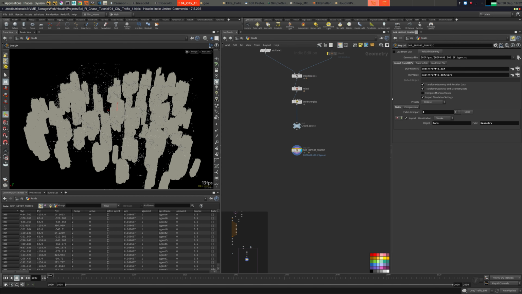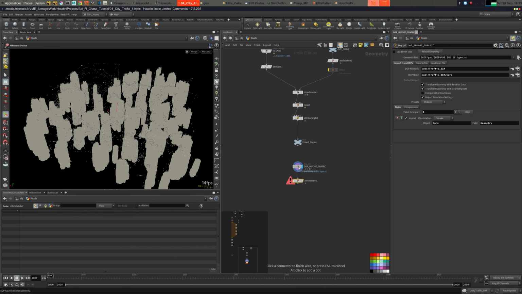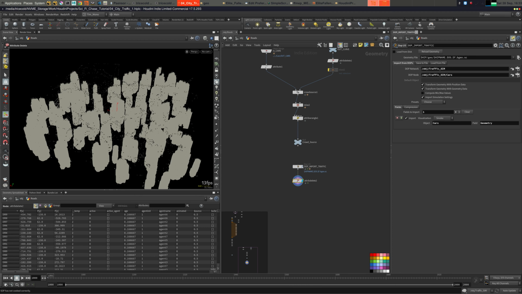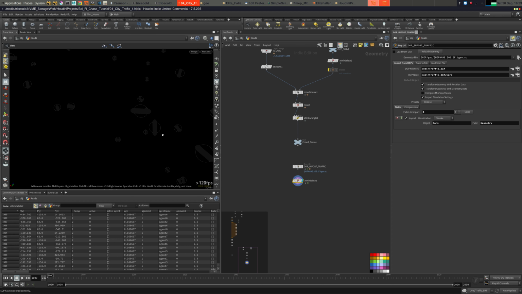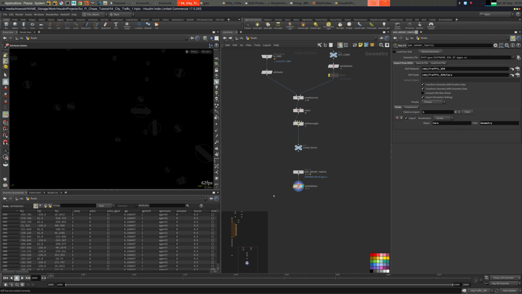2,000 cars are here. What I definitely don't want is a lot of these attributes, which I don't need anymore. It comes with how many neighbors I have and this and that, and we really don't need that anymore. We just need these cars that are here. We don't need these spheres too, but that's fine. We can investigate that a bit better after. Can we separate that? No. So attribute delete.